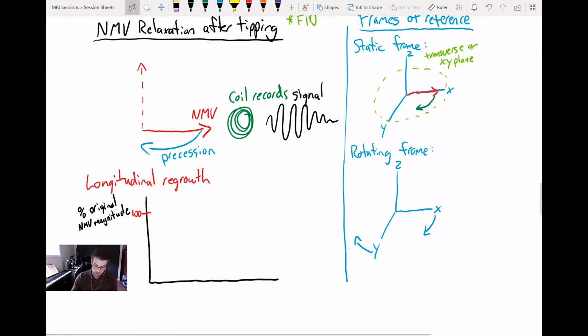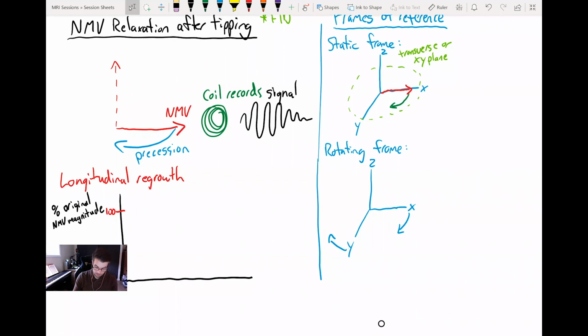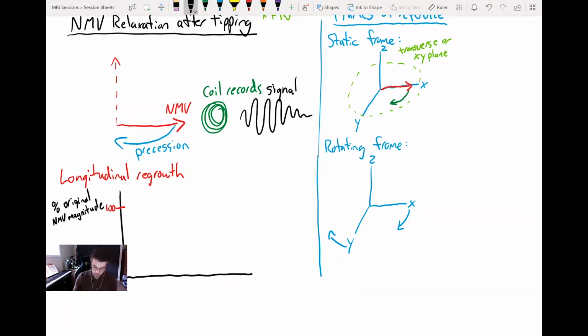This axis over here is time, which I'll put in black. That's going to be milliseconds. Our curve, which I'm sure you guys have probably seen before if you've learned this kind of stuff, looks like this. It's quite steep, and then it levels out and approaches that 100% mark. That looks like an exponential decay, I imagine, because it is.